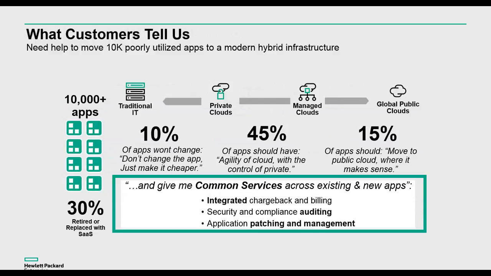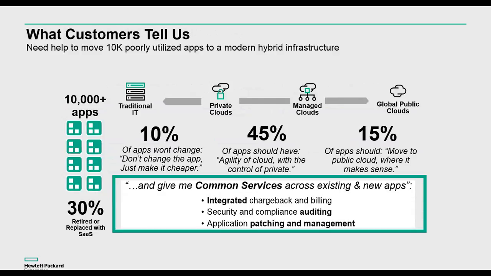Interestingly, 10% of the applications, they don't need to change those applications. They see that they're very stable, they don't cost a lot, and there's no business case for changes. While 30% might be retired or replaced with a software as a service application to better invest money in what is more critical. So what direction to take is usually a huge question mark. While discussing this specific topic with various CIOs a few months ago, that was a typical question we were discussing. Which direction do I take? What applications can be scrapped or taken to a SaaS platform?